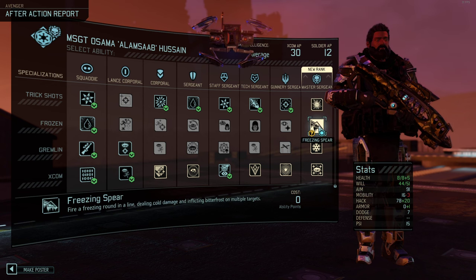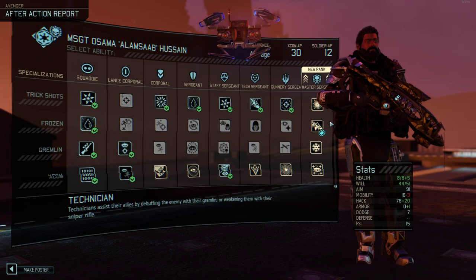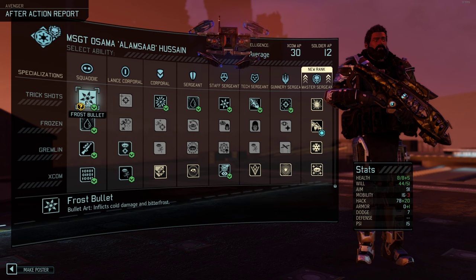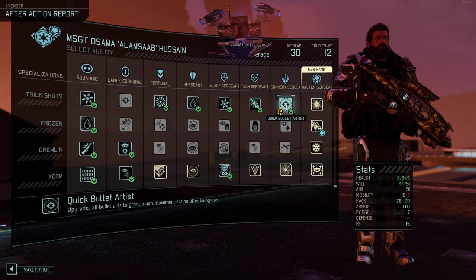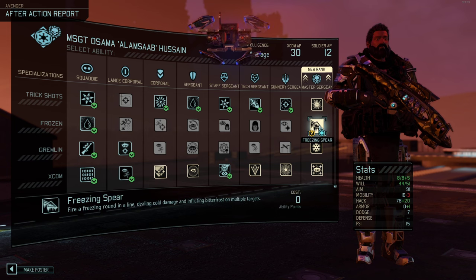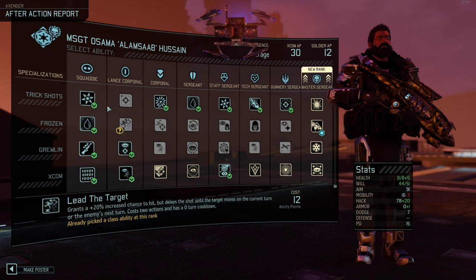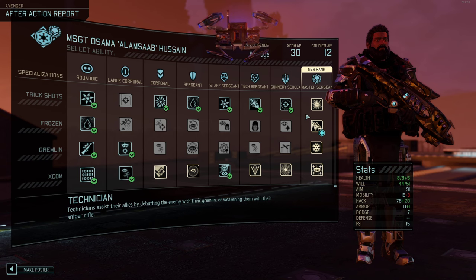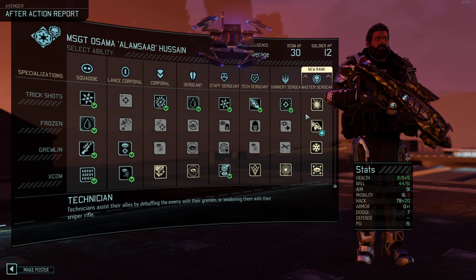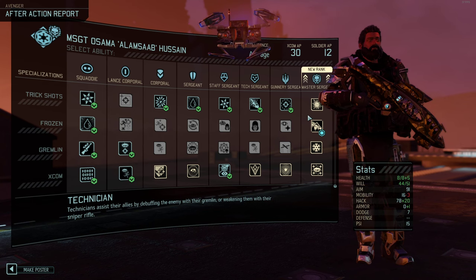So I think Freezing Spear should at least give me a new cooldown. So hey, maybe finally we can do Bullet Arts. We get an extra shot because of Quick Bullet Artist. We can follow up with a Freezing Spear. Or rather, we start off with Frost Protocol into Bullet Arts into Freezing Spear. And any enemy that gets hit by all three attacks is probably dead from the damage. But if they're not dead, they're frozen.